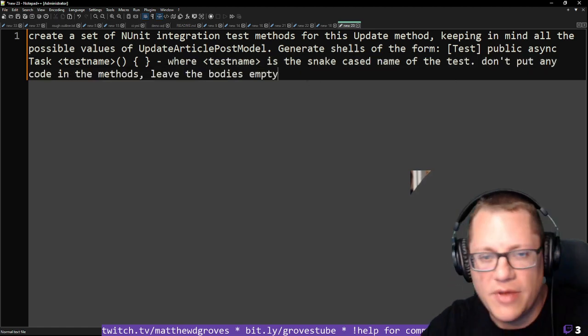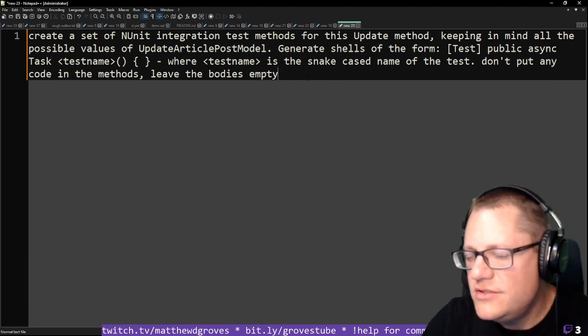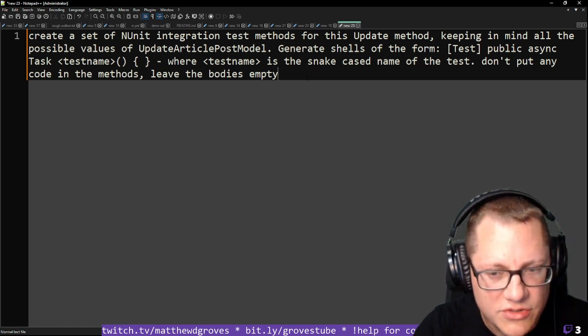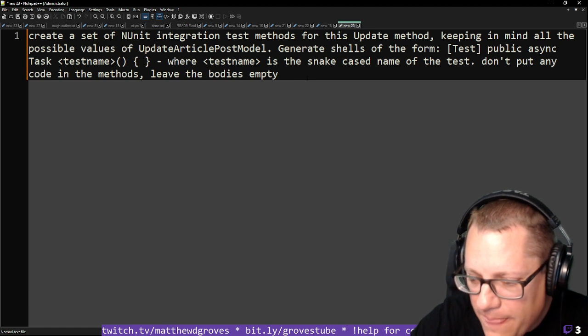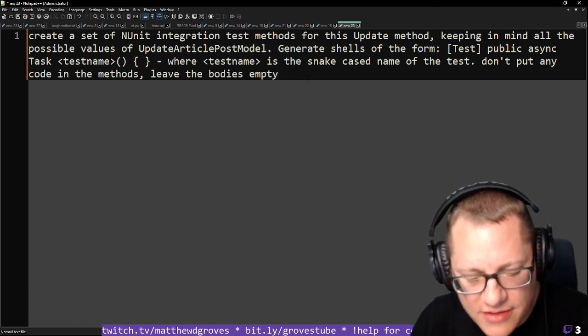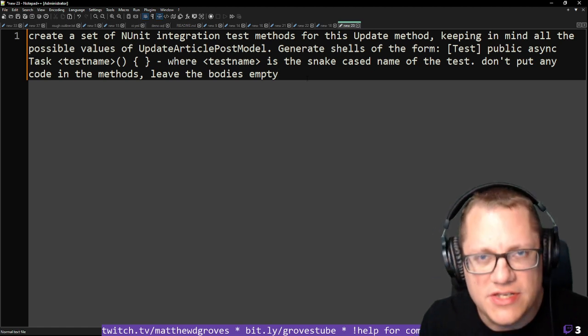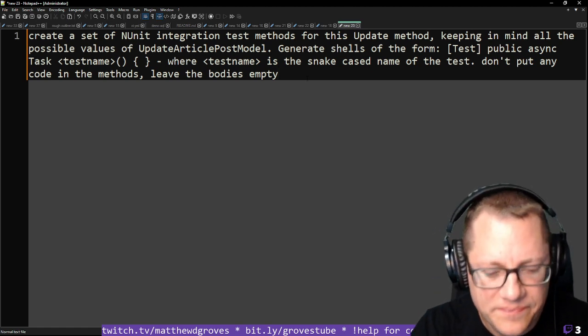So I want it to investigate the code and tell me what tests I should write. I don't necessarily want it to write the test for me. And I'm starting to come around to the point of view that using Copilot or ChatGPT to write test code itself is not a good idea.